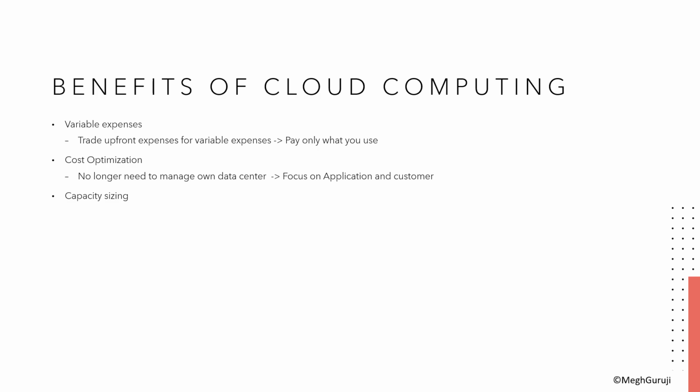Now the capacity sizing, you don't need to do any capacity sizing at all. Stop guessing the infra capacity. You don't need to guess at all. So you deploy your application, and as the demand increases it will be automatic. It can scale whenever it is required. So it can scale in or scale out depending upon your demand increase or decrease. It will be done automatically.